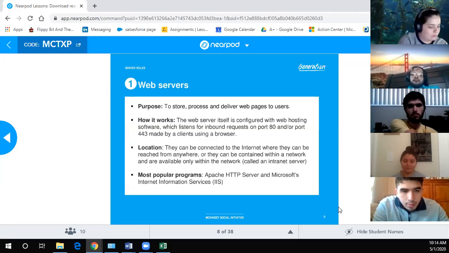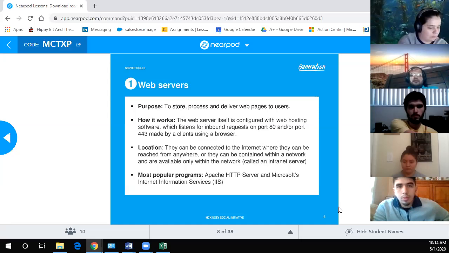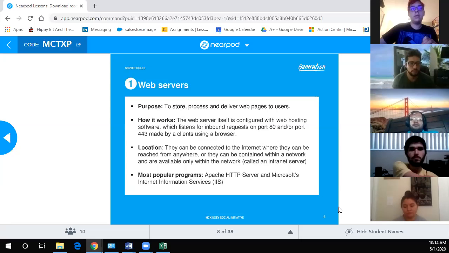Thank you. So anybody can tell me how it works on port 80 and 443? What two protocols are those? Port 80 is what? TCP. It works at the application level. It's a TCP kind of connection. Okay, but the name of that port is? It's 80 for HTTP. And then what's 443? If 80 is HTTP, what's 443? Secure. So it's HTTP Secure. Okay, HTTPS, and it uses TLS or SSL encryption.